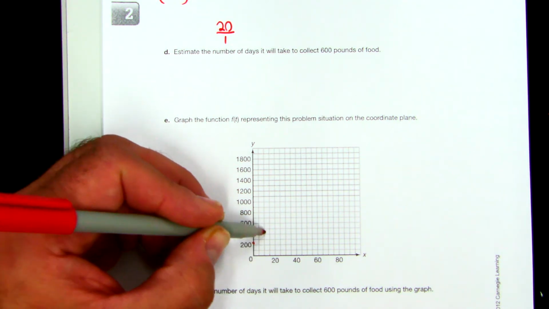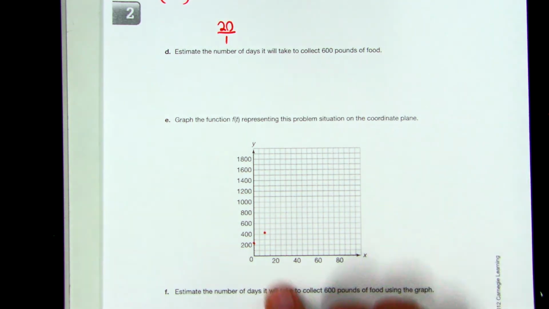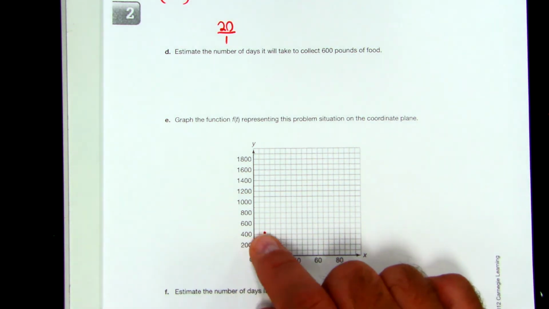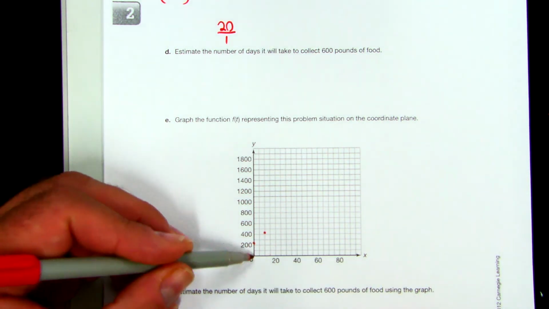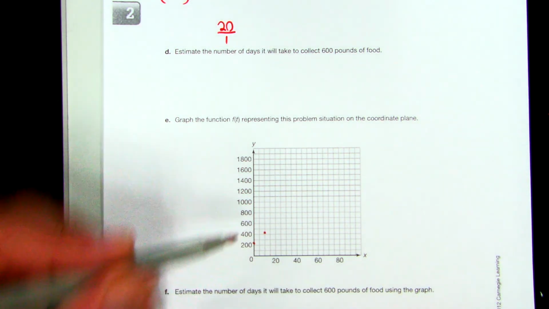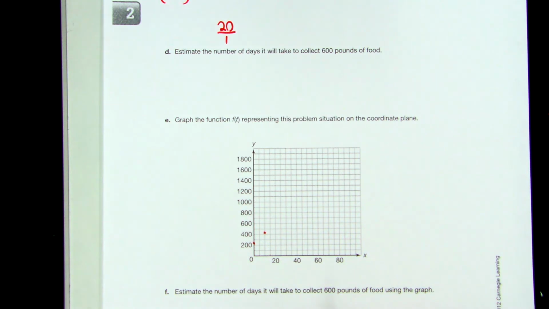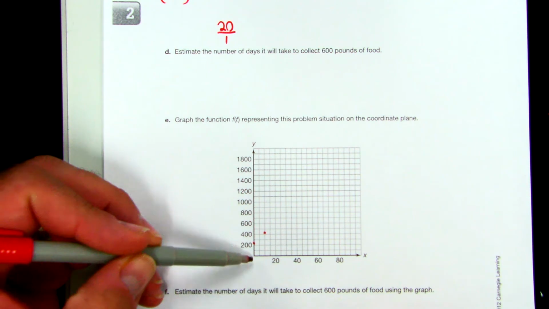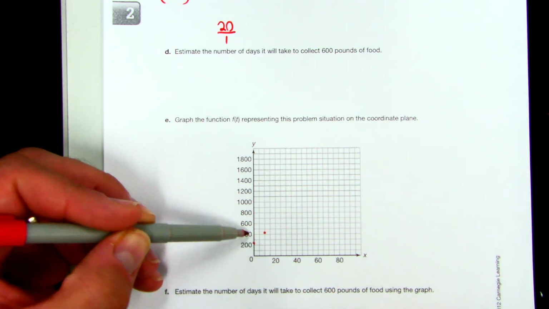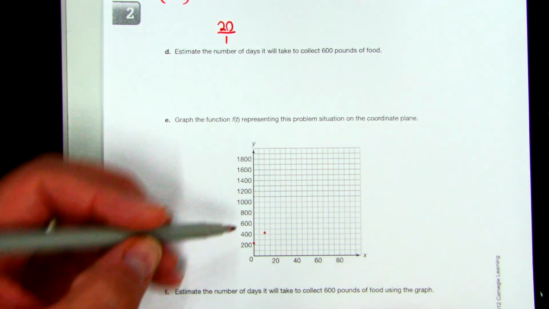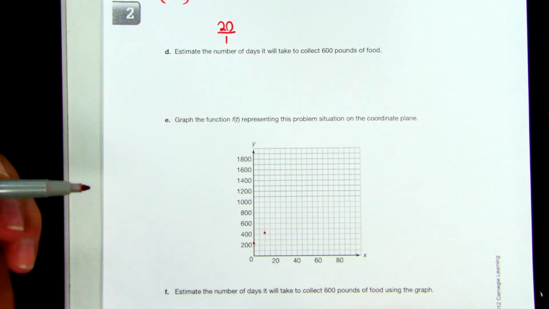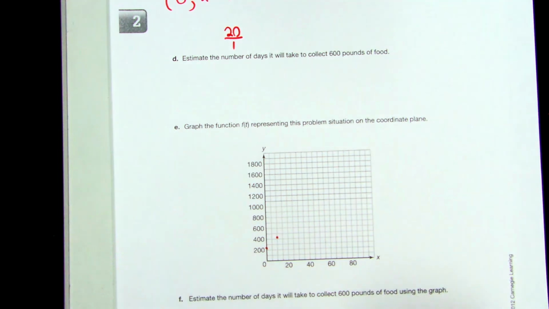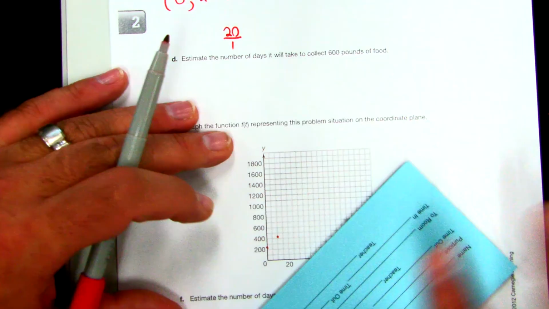Now notice, I am estimating. Why? Because I don't have 425. I just know 425 is a little bit bigger than 400. These are going by intervals of what? Correct. Hopefully you said 100. Because if they're not by 200s, it's just they didn't put every 100. So there's 100, 200, 300, 400, 500, 600. So again, you just put it a little bit above 400, and now we have 2 points. Once we have 2 points, we can draw our line.